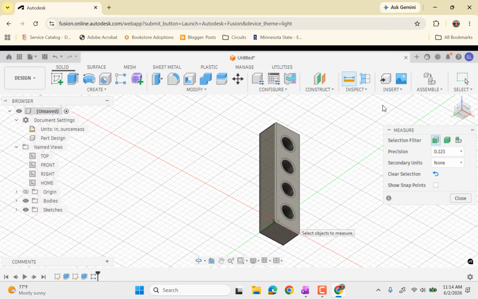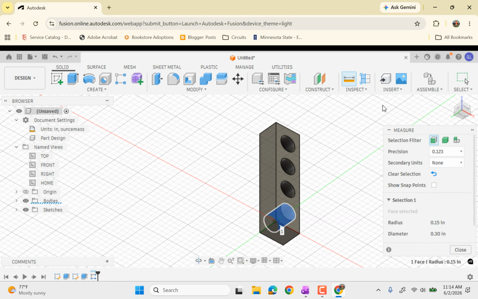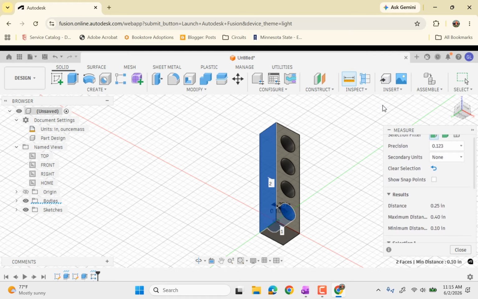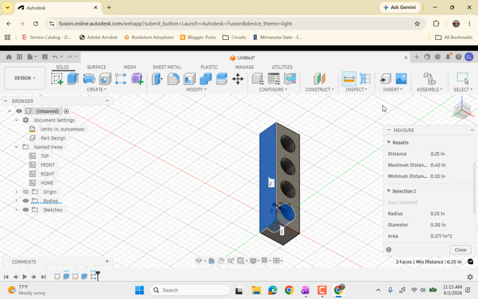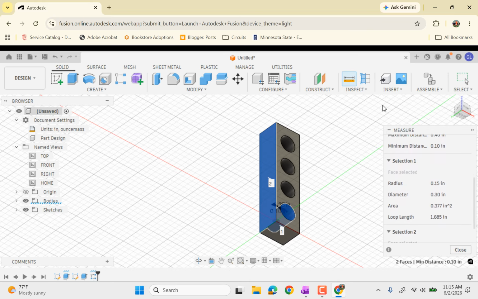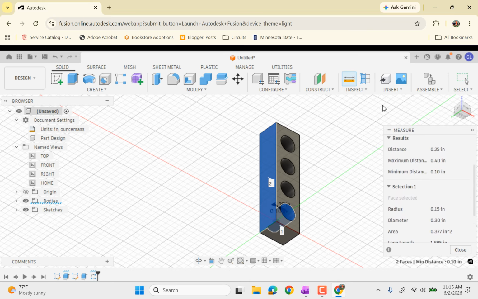So say I wanted to measure the distance between the center of this circle and this face. Now, both of those 2 things are highlighted. Well, I guess it didn't go from the center to here.